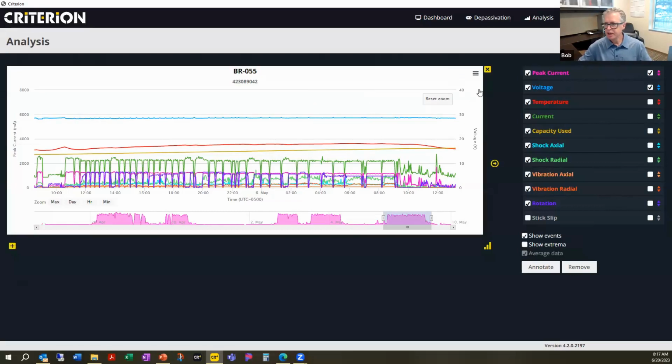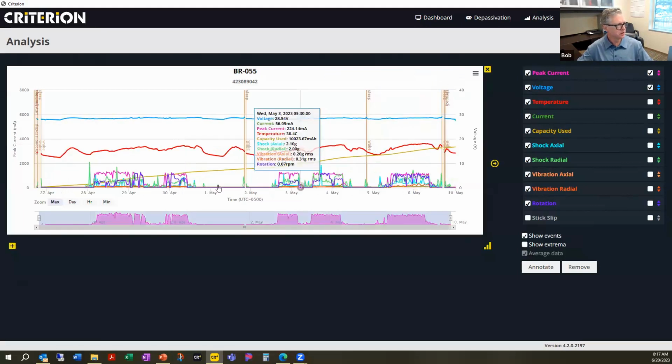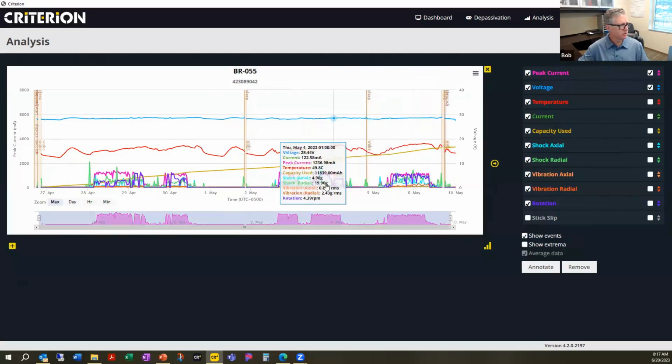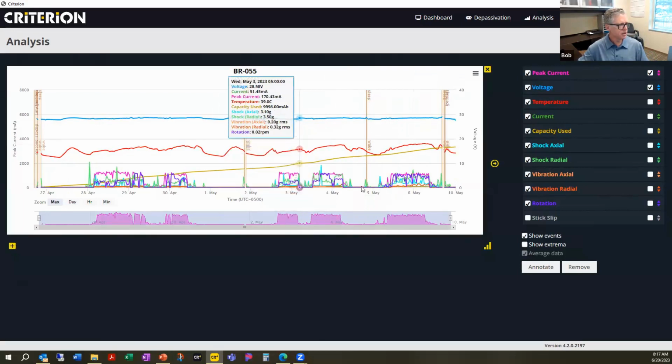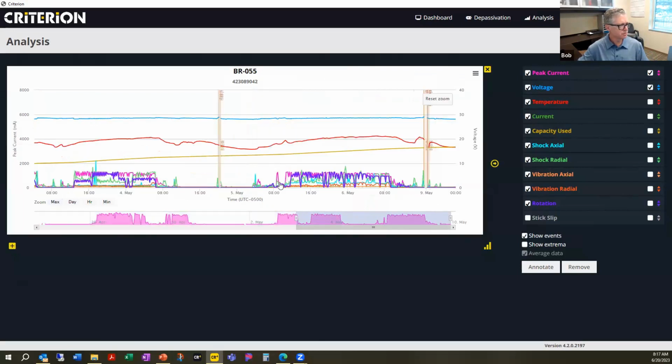There is a question here that someone's asking: what are those empty gaps and why is it happening on the logs? I'm assuming there's two things here. There's gaps between these downhole events. That's because the battery wasn't discharging at that point.